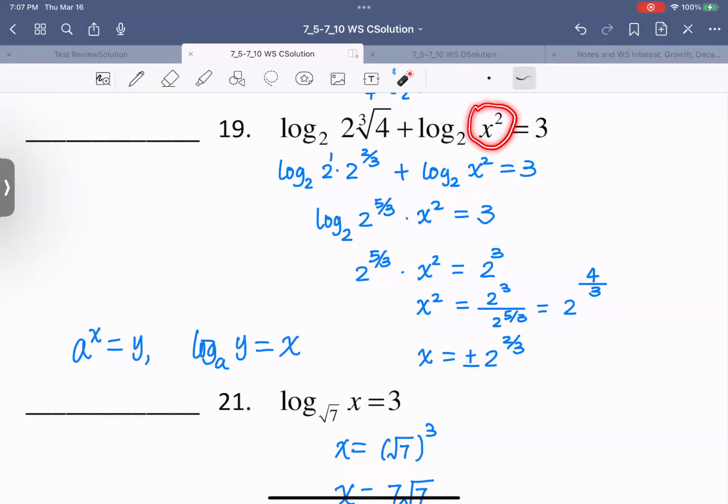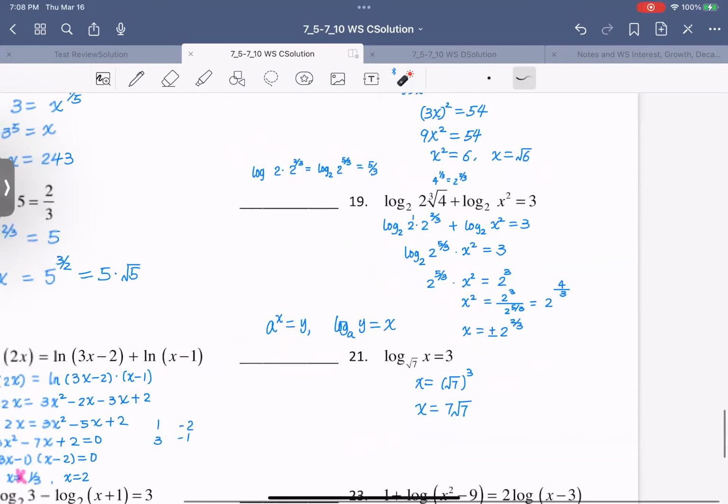This reason here, because you have a square based on the operation priority. When you have this, you do that guy's square first, and then you do the log. So log a x squared. X could be positive, x could also be negative. That's why you can choose plus minus. But if you have cube here, you can only choose positive. If it's even, the thing here can be positive or negative. Okay, so there are 2 answers. Make sense? Yes. Okay. Any question for number 19?